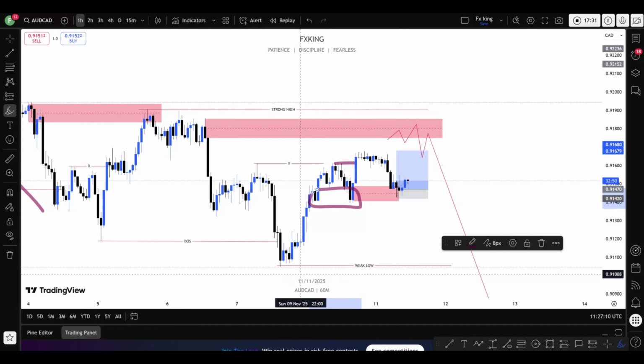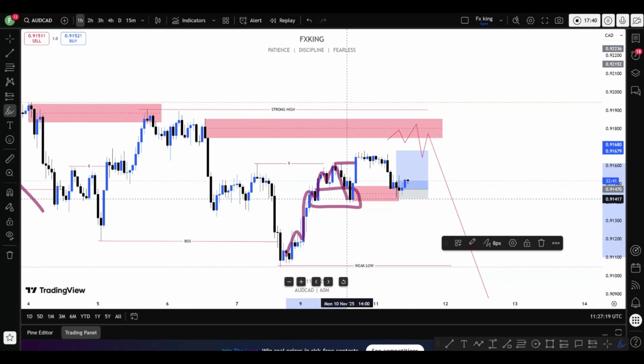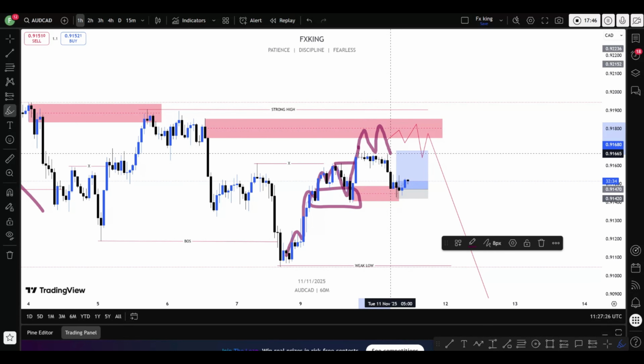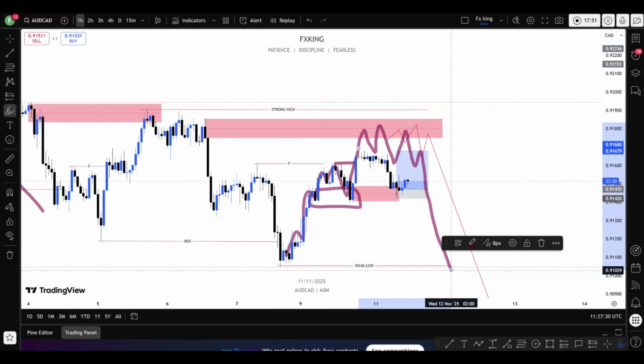It doesn't mean that once you have identified your trading range, you can sell anywhere. Once you identify your trading range, you need to follow the internal structure to know when to sell, right? To know when that internal structure switches bearish, because when the market comes here, I'll be expecting this internal structure to switch bearish, then I can look for my sell entry and sell. So I don't just sell at any zone.